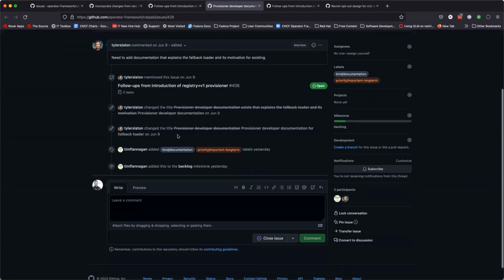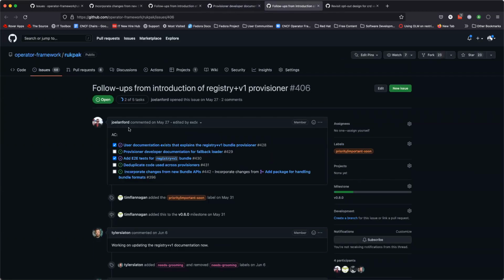Yes, they are. Okay, so the idea of this ticket was to track everything we needed to follow up on the introduction of the registry v1 provisioner bits, and then an issue was created for each of them. And then this is meant to be a top level thing to track everything, but it's been in a number of milestones. And what we'd like to do is close this and then just speak to the individual tickets. Is that basically what we're looking at? I think that sounds right.